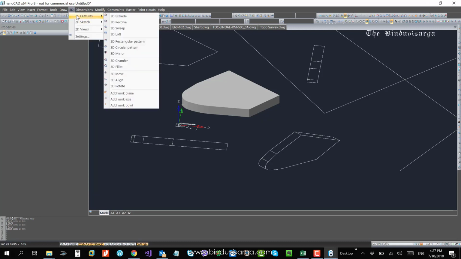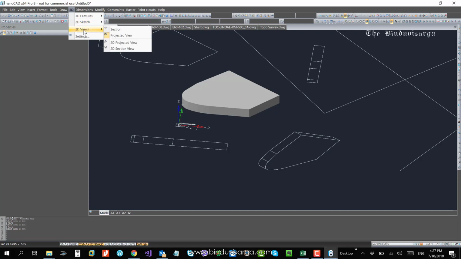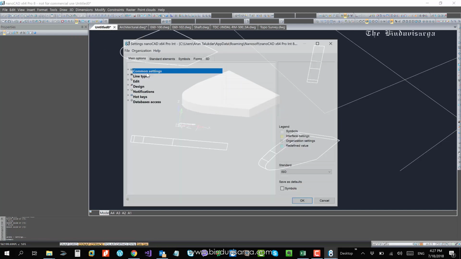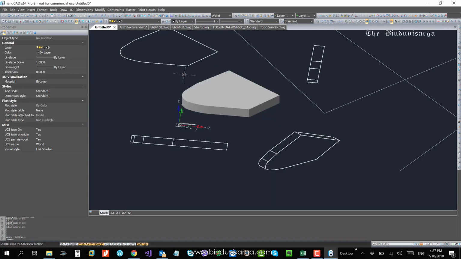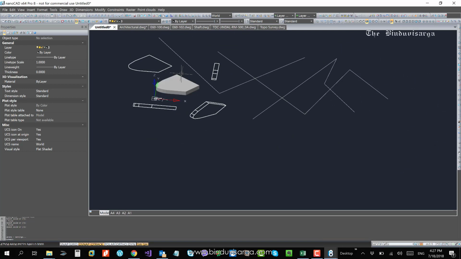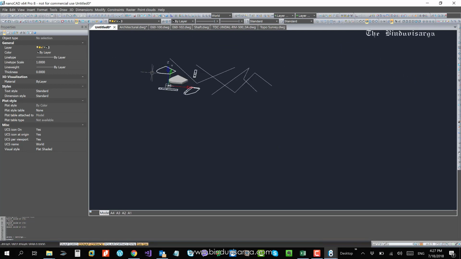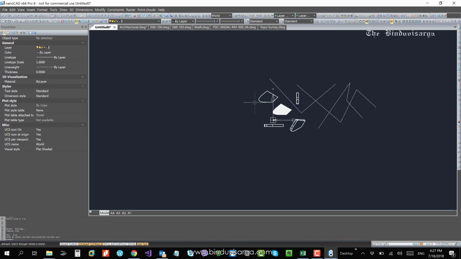So this is 3D in nanoCAD. I'll come up with a different video where I will show all the 3D functions of nanoCAD in detail. Okay, let's move to some other tools.